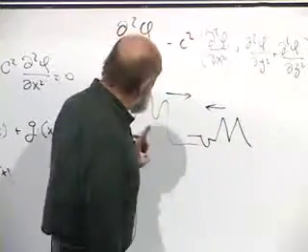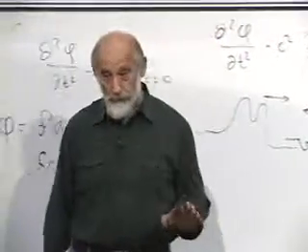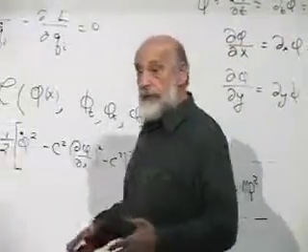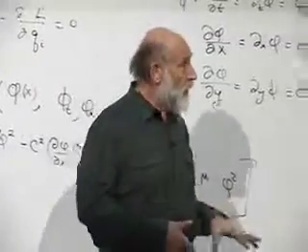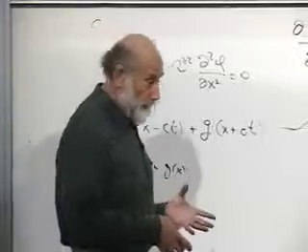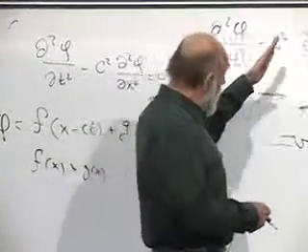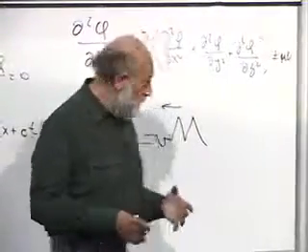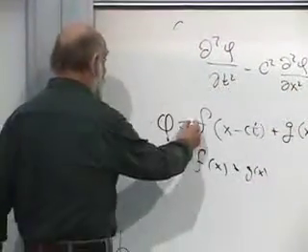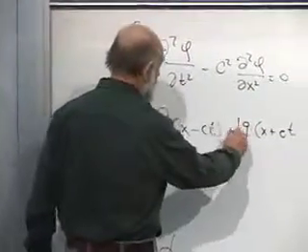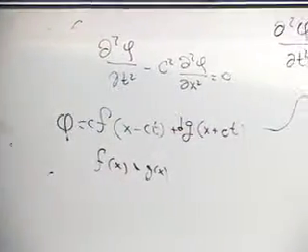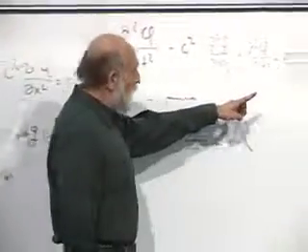Under those circumstances, you can add solutions. If you have two solutions of the equation, you can add them together, and there's still a solution. You can also multiply the solutions by a number, and it's still a solution. So with a linear equation, you can add solutions. Here I've just done it. You can multiply solutions by numbers, and they're still solutions. This equation is linear even with the mass term.